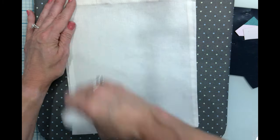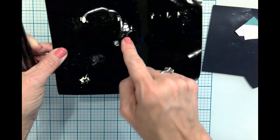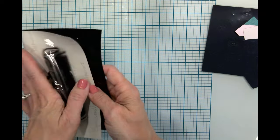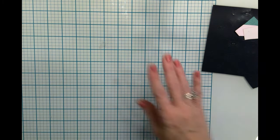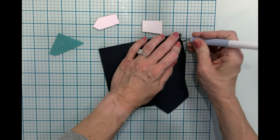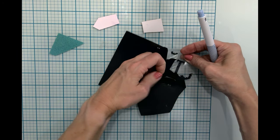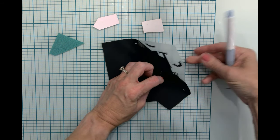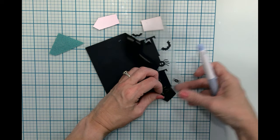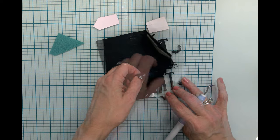This was an amazing SVG, but I don't know if I need to change my blade or use glitter iron-on because this is pretty intricate — and yeah, this did not work out. That's okay, I've got plenty of vinyl and I think I might try it again later with iron-on vinyl because that seems to work really well with intricate designs. A lot of times with intricate designs or things that might not weed very well, I just use the iron-on. That particular SVG would have cut so much better with the iron-on.